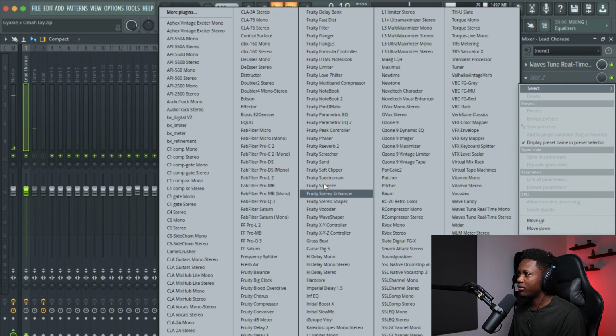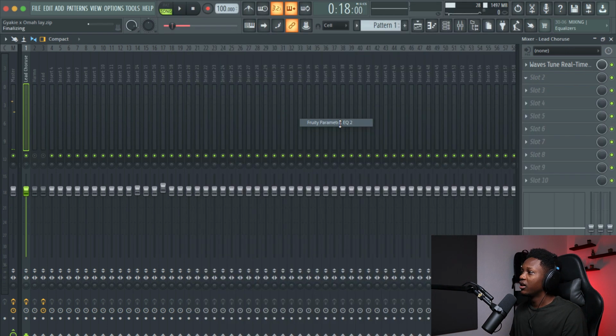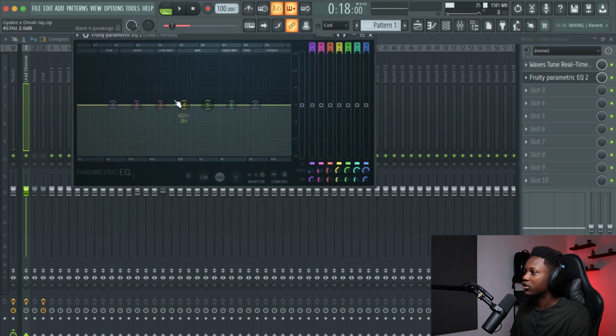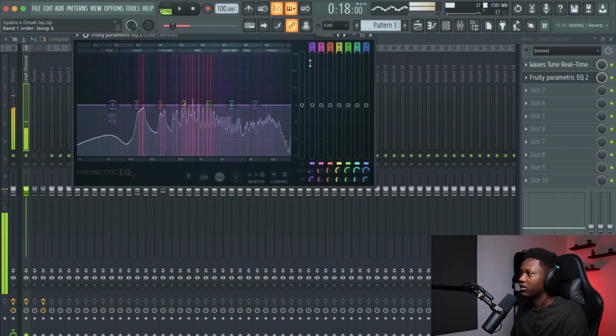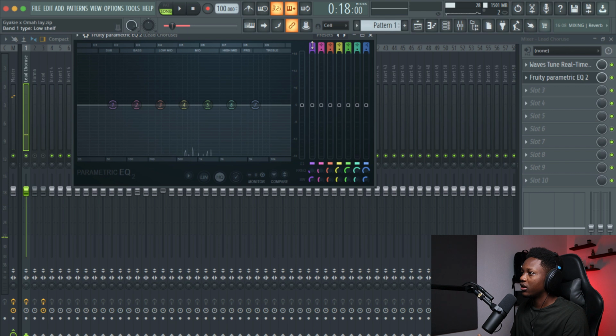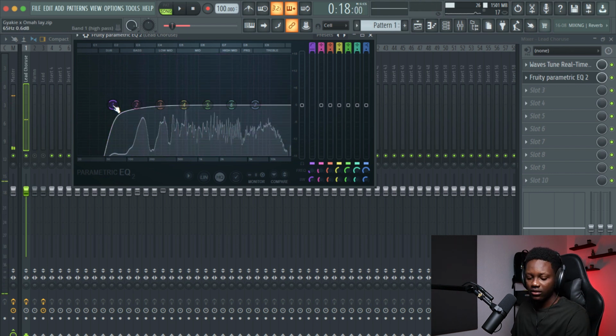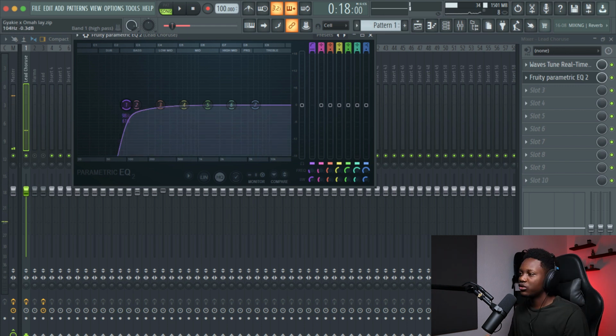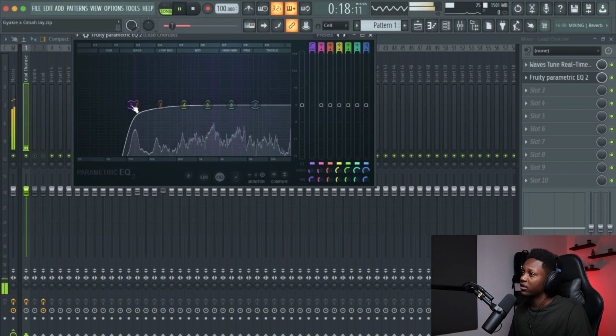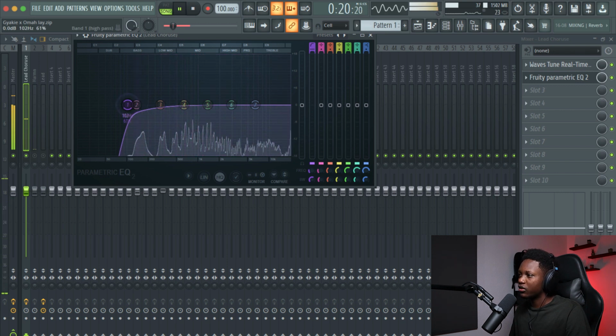Now let's just clean the vocal by adding an EQ. I'm gonna use the Fruity Loops EQ. First, I'm gonna make a low cut, like remove the unwanted frequencies. Sorry guys, my phone. Usually I cut for male vocal around 100, depending on the vocal that I have. For my vocal, that's like 100, stuff like that.